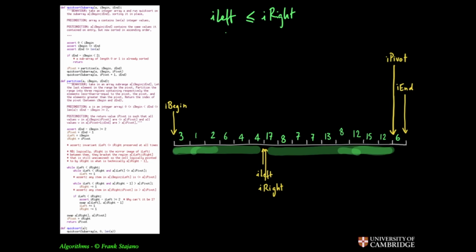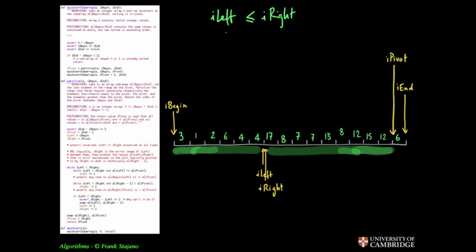But what I'm doing is I'm going to make space here for the pivot, and this value, which is in this region and therefore strictly greater than the pivot, can go and take the place left by the pivot, because then it will be this region that is strictly greater than the pivot. The pivot's going to be here, and then all these things are going to be strictly greater than the pivot. So I'm trading places between this one and this one, so that this value, which was strictly greater than the pivot, goes in here. That's a fine place for something strictly greater than the pivot, and the pivot moves here in the middle. So let me do that, and that would be this line here. Swap the I right and I pivot.